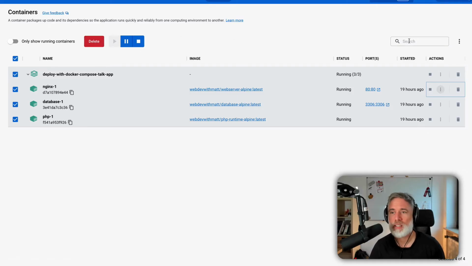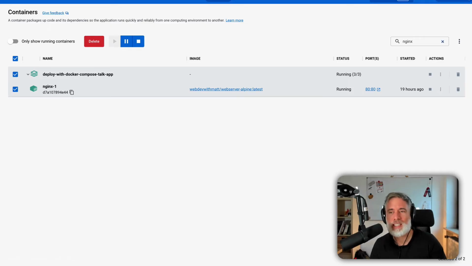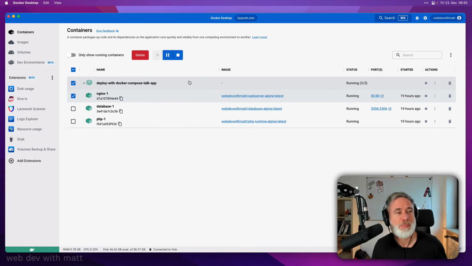Now, if we had more than one, we could do a quick search over here. So let's do a bit of a search anyway. Let's just filter down to Nginx. And you can see that it filters down on the running container. Now, this isn't all that practical in this situation, because I only have one Compose-based application with three containers running. But let's imagine you had a whole series of them. You had a quite powerful computer, and you were just trying to filter down to one specifically to make it easier for yourself. In that case, search would work really well.